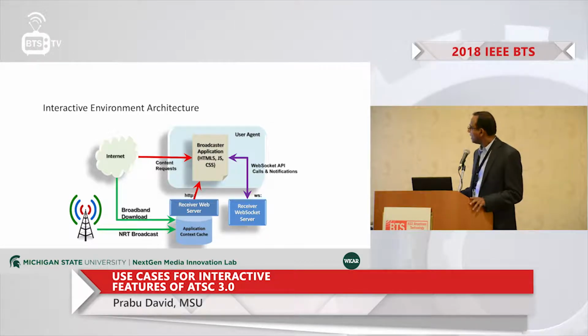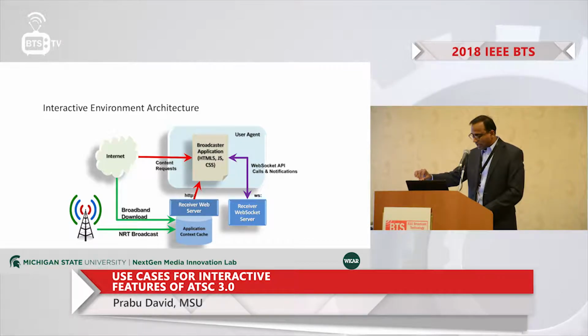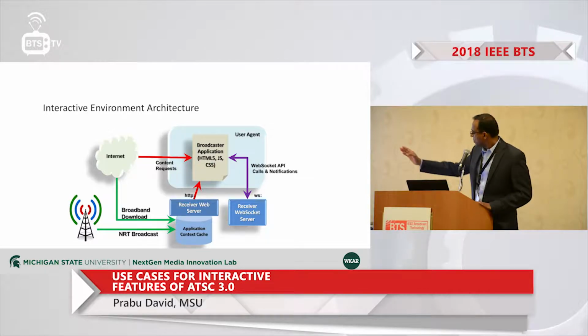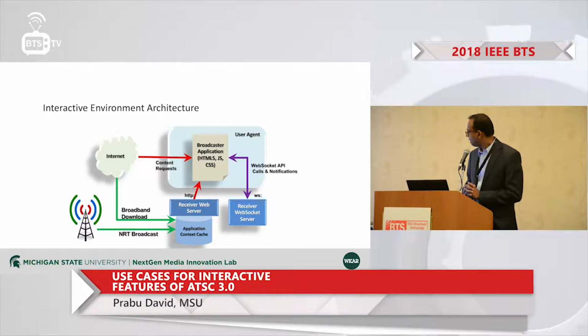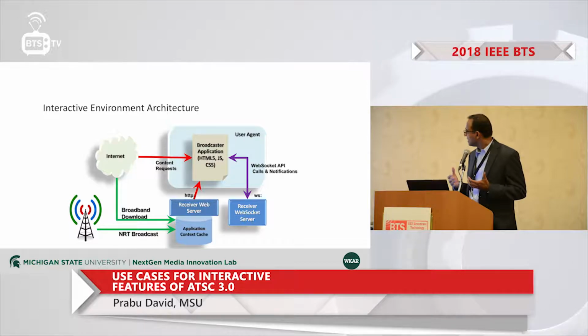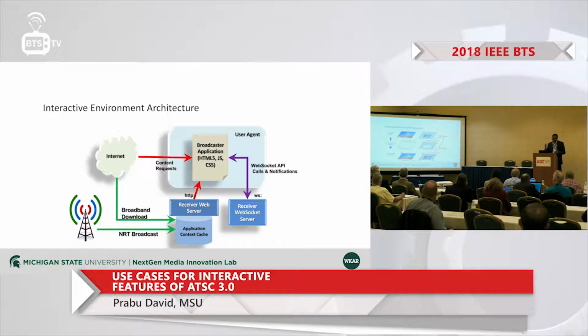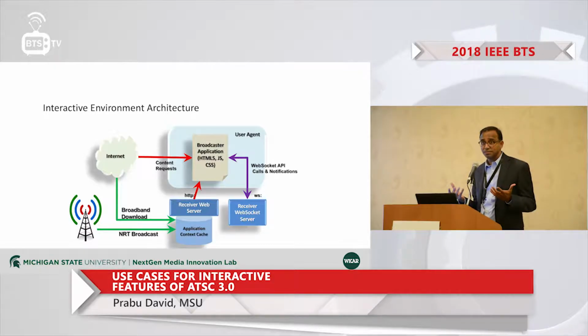So I'm going to start with a very simple case. If you look here, you can pull in content from broadcasting, which is just, say, an image or a video of the Capitol building. And then the broadcaster app on top lies on top of that, which is composited into a display. But the cool thing is just the simple interface feature, which is the question mark sign. If you click on it, it gives you a range of interesting content. That is a simple application, perhaps the simplest application we could build. Let me give you an example of this.